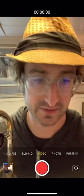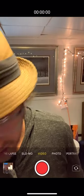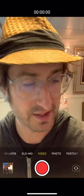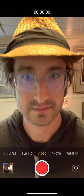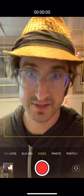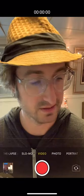Once you're satisfied with your levels, you want to queue up the track on your audio reference device. In this case I'm using a MacBook Pro, which is just to my right here, and I have the song queued up that I'm about to record — which is a marching band arrangement of Crazy Love. I'm going to start it right now so you can hear it. Really great arrangement, and that's what I'm going to be performing to. To my left I have my music stand and my music — the specific trombone part for this song — and I'm going to record both parts together.